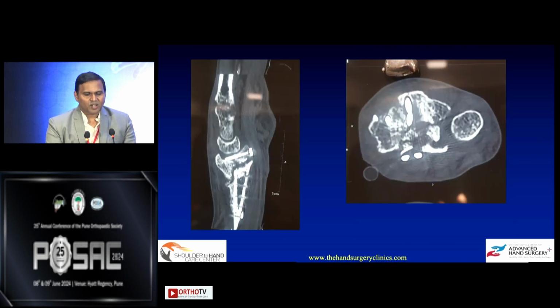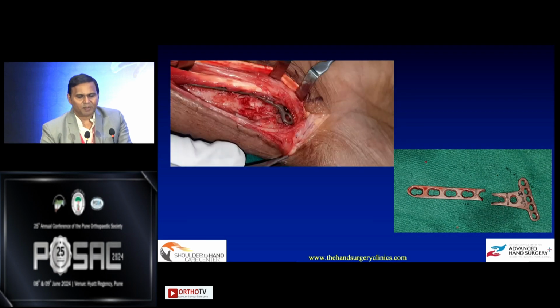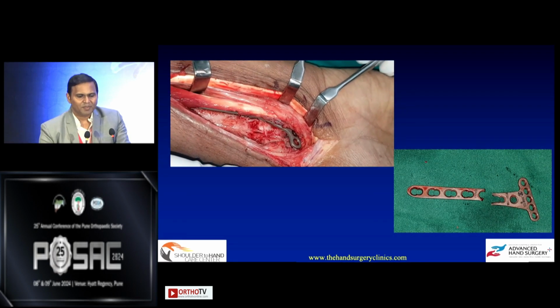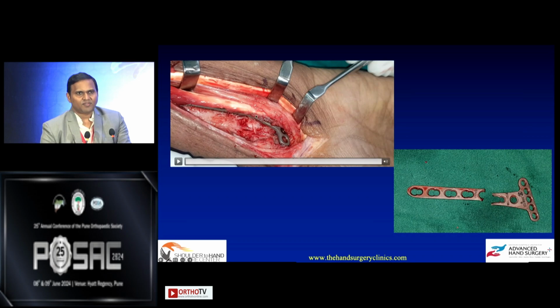When he came to us, we got a CT scan, and we were able to see that there were also some screws intra-articular, along with multiple fragmentation of the fragments. We went in, and at first we did an implant removal. In implant removal, we are able to see that as the plate was extending right up to the volar rim, it resulted in some synovitis change of the FPL tendon, which sometimes later on might undergo attritional rupture as well.